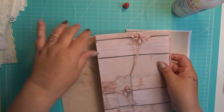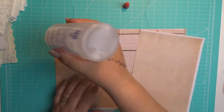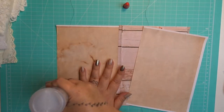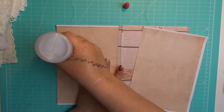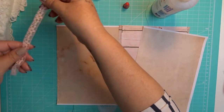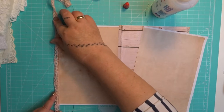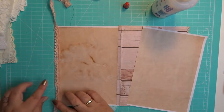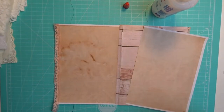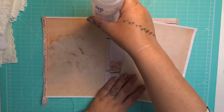Should we just open it up? Just in case. Okay, let's do it like this. The lace as well. Come on, baby, light my fire. And we do like this. Okay, good. And keep this one down here. And now we will glue this one on.